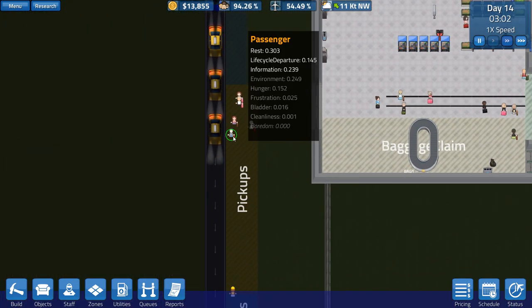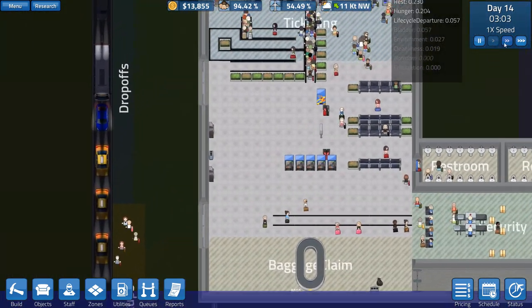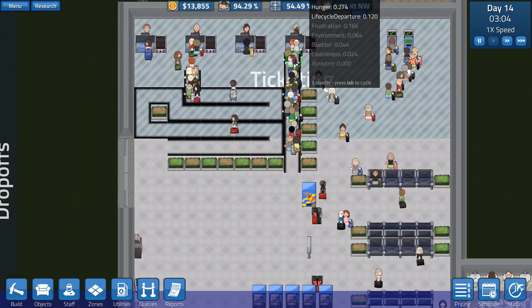Who's holding up the queue? Oh, it's the pickup areas. Okay, okay. This is the first class queue.